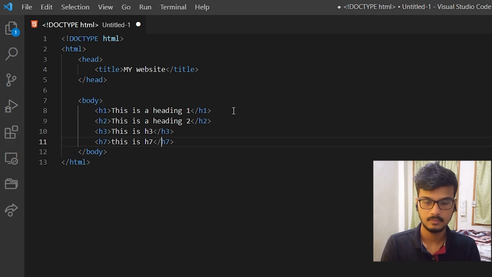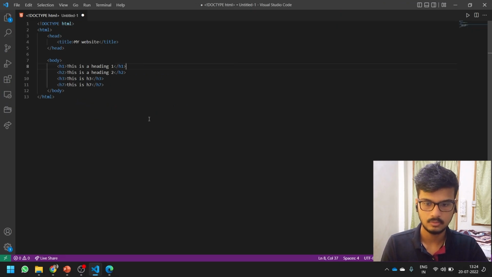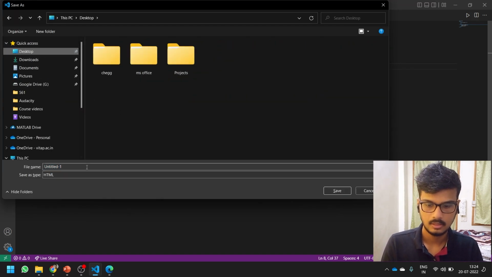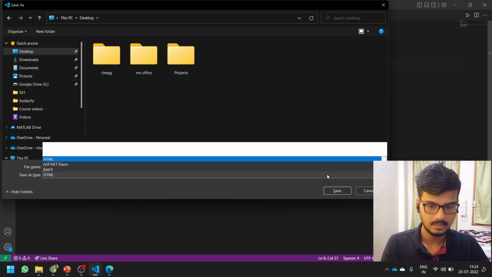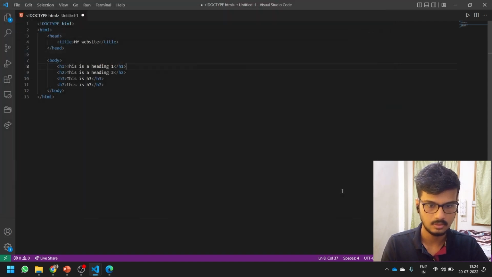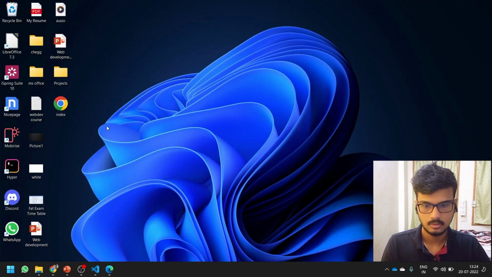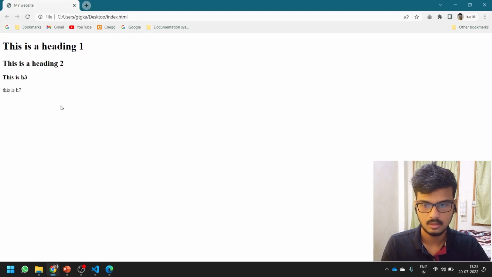So this is H7. After doing all of this, you have to press Ctrl+S and save this anywhere. Let's say we will save this on the desktop and we can save it as index and the file type is HTML. Okay, and let's click on save. Once you have saved it, you will find this index.html on your desktop, and just double click on this.